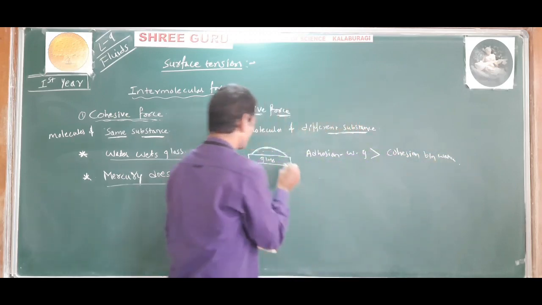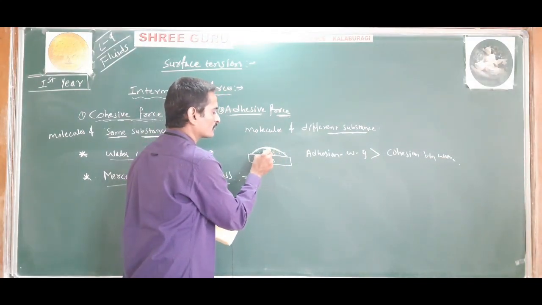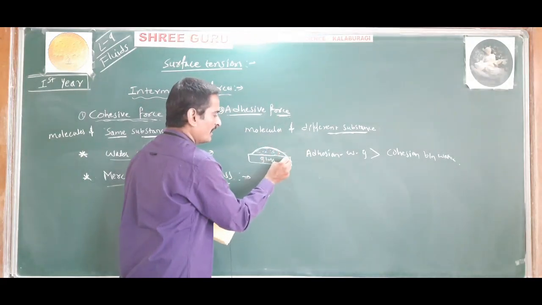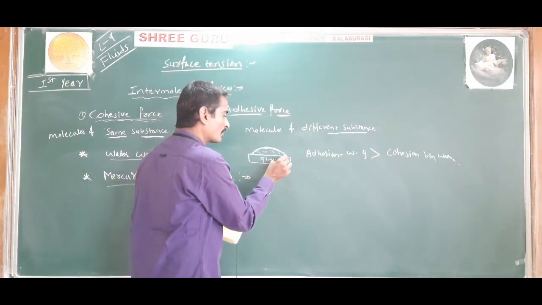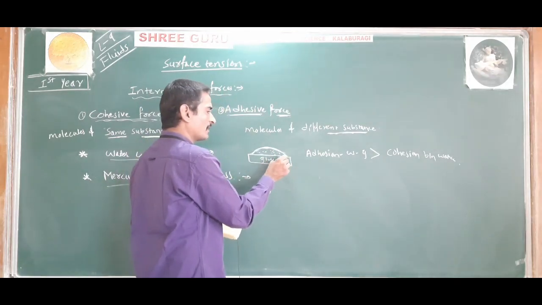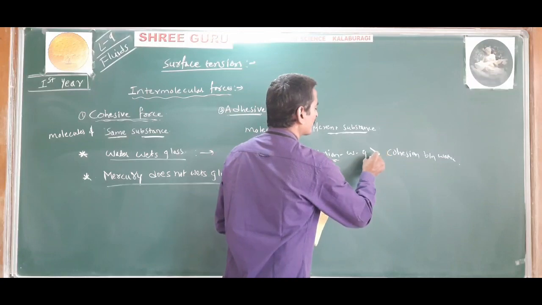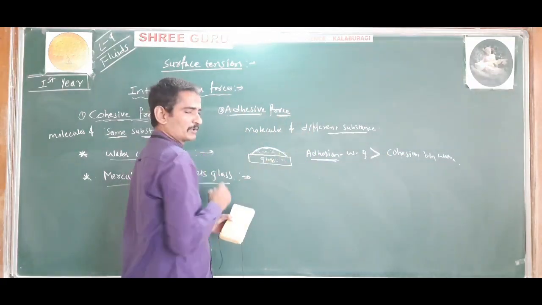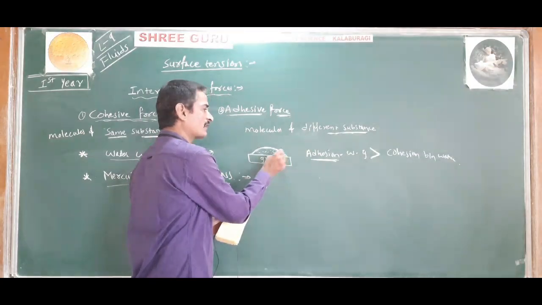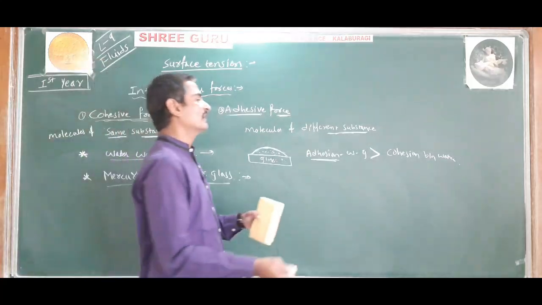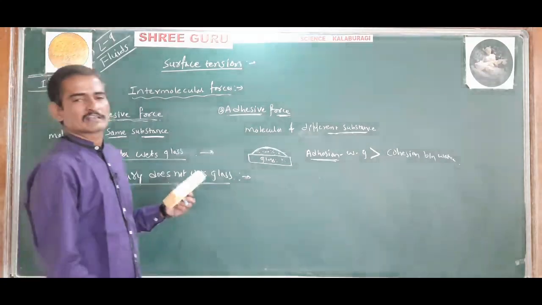molecules. So this is water, which means it consists of water molecules. Okay. So between the water molecules there will be a force of cohesion, and this is glass, and between the glass molecules there will also be a force of cohesion. Okay. So now between the glass and water molecules there will be an adhesion force, and the adhesion force is stronger than the cohesion force between the water molecules. The force of attraction between the glass molecule and water molecule will be more than the force of attraction between the two water molecules. Hence, water wets the glass surface.